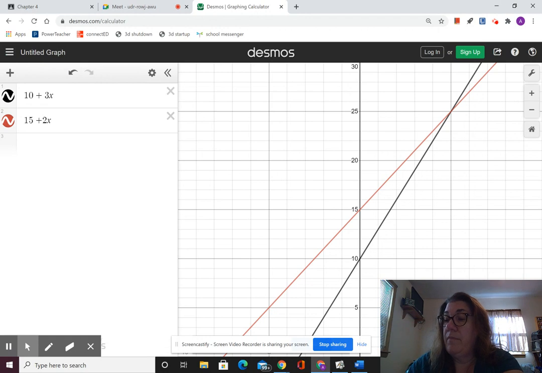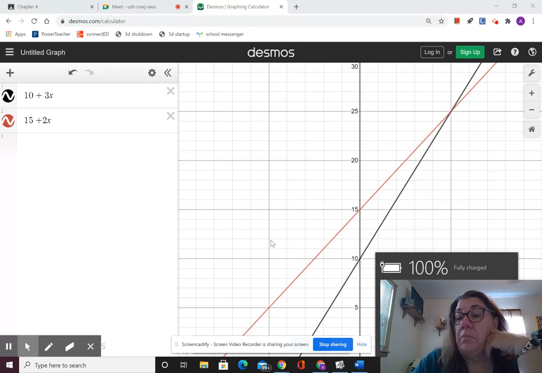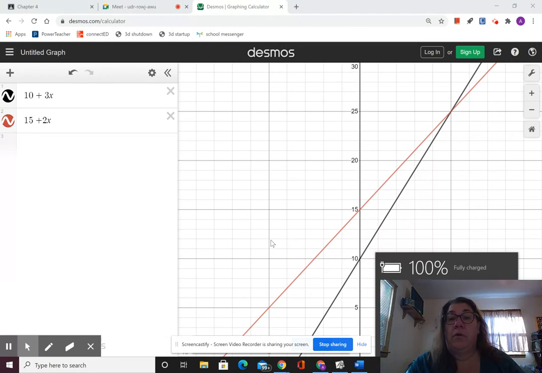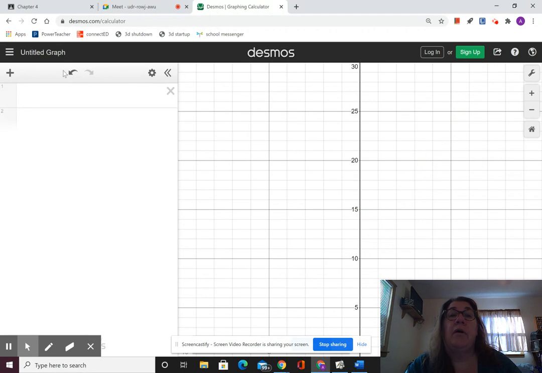Couldn't you just put that into the y equals and then look at the table? You could. Yep. Would that be an easier way to do it? It could be. It just depends on, what do you find easier, looking at a table or looking at a graph? Our graph doesn't have like numbers on it. You mean on your calculator? Yeah, so it's a little bit harder on your graphing calculator to do it. So yeah, you could look at your table on your graphing calculator and that would probably help you out on there.